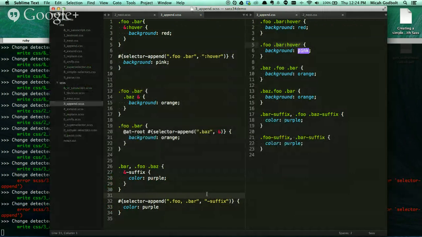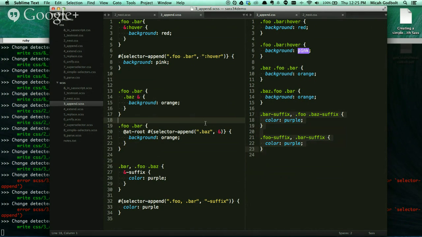But the same idea applies. You can append something to the end of things like that. I wish I had a better explanation. I think this is just a more real-world example. So using our selector functions, we're able to replicate the same way that nesting and appending work, like colon hover or dash suffix. I'm really surprised by dash dash. That might be a bug. I might be able to submit that one. So we can replicate those two things using functions as well.